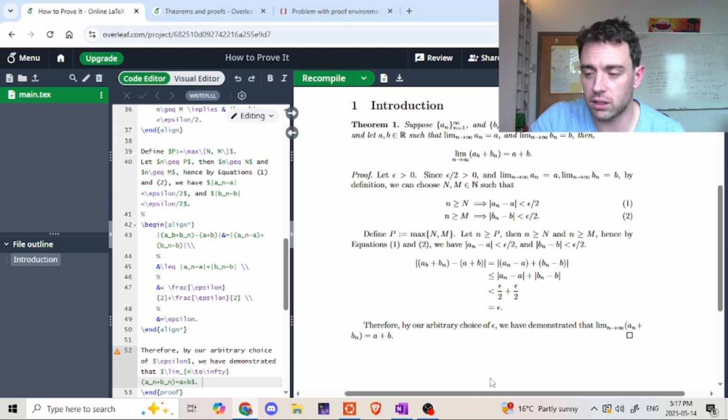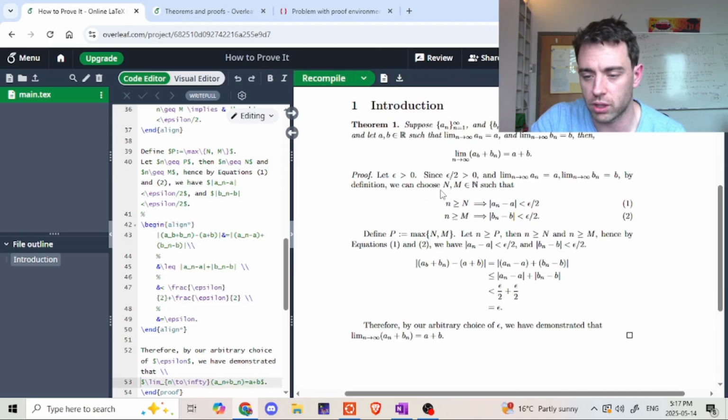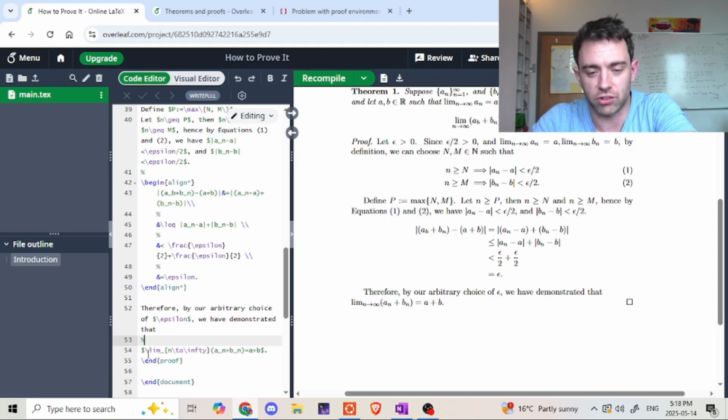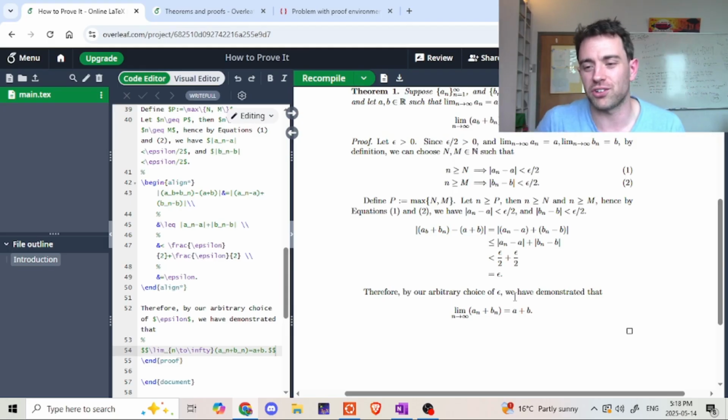Oh, and you can see it gets cut off a little here. One thing I would do, this is maybe the grosser option, if you do a double slash like that, it will start a new line. Not bad. I would maybe, even if it's egregious to do such a thing, put it in display mode just to avoid it being cut off. And it kind of makes sense anyway, because this is the display mode, right? This is the thing we wanted to show. It's a big focal point, so not a big deal.